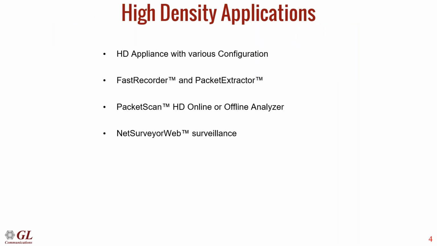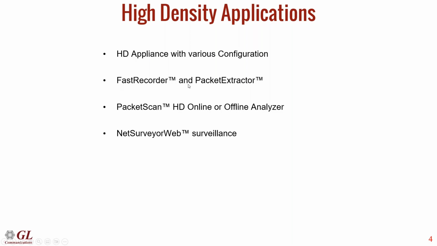Okay, so when we say HD in the rest of this presentation, we're talking about high density, meaning the ability to capture at ultra fast rates. We're going to talk about a specific product of ours called PacketScan HD. I'll get right into it on the very next slide. It has a lot of incredible capability.